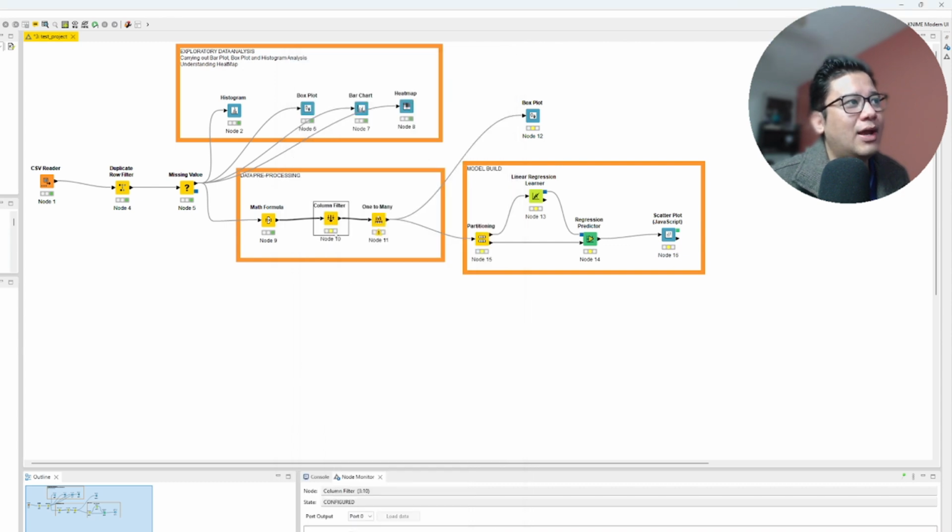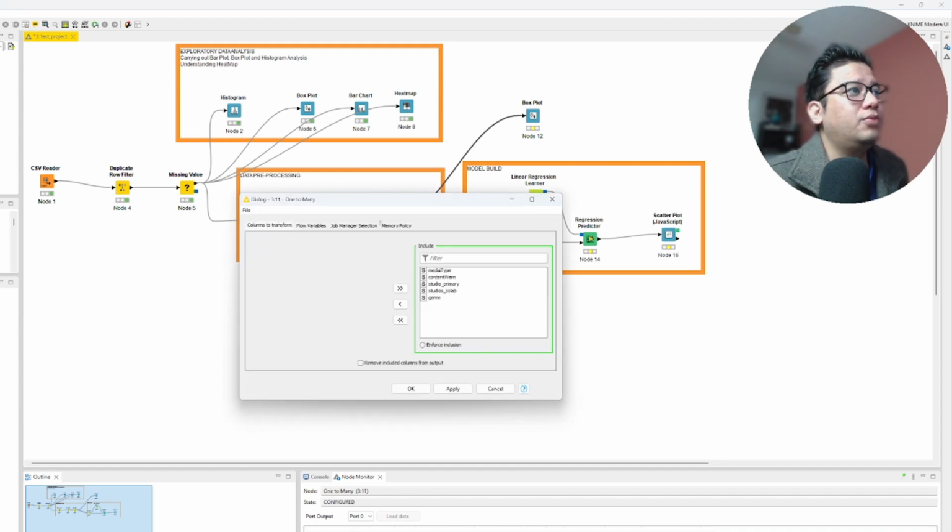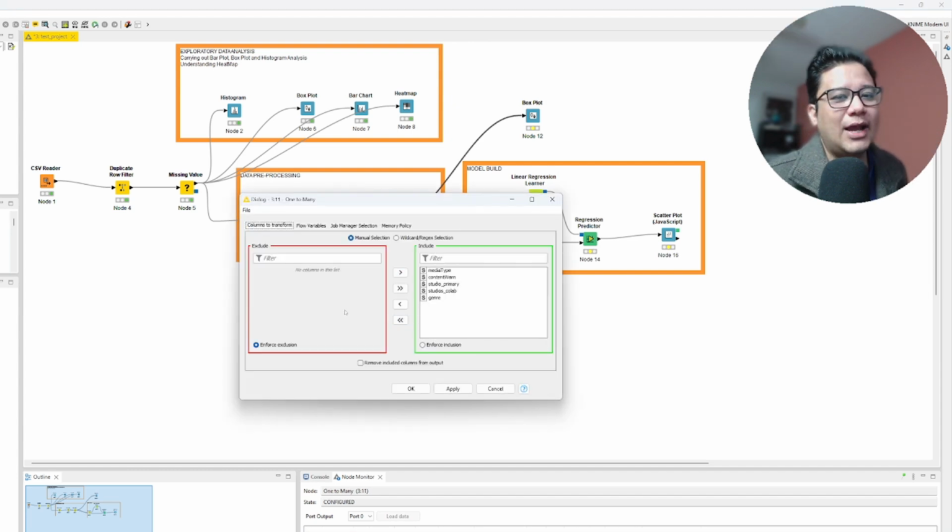Once we have done that, we are going to execute it, and it's going to run it. Then we have something called one-to-many. One-to-many is basically used for creating dummy variables. Let's say you have different categories for each of the variables.